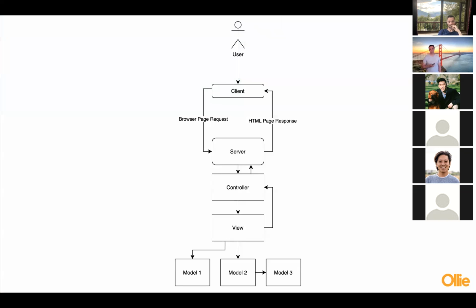So you have a really thin client. Most of the time that's what's in the browser. It sends a page request, and it goes through the controller, it calls the view, interacts with a few models, the models can interact between themselves, the view sends a rendered HTML back to the controller, sends it to the server, which is going to be the router in this case, and then it sends it back to the client as HTML. So it's a really simple request-response model in here, really easy to see where things go.